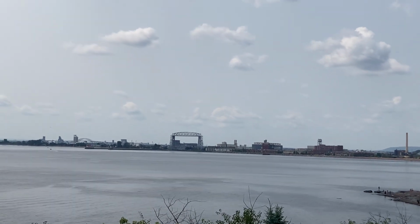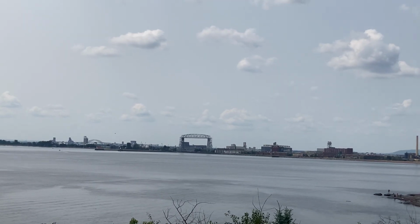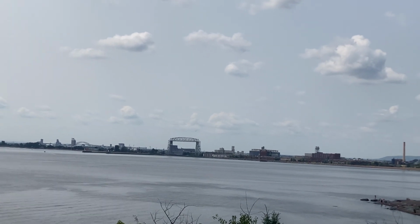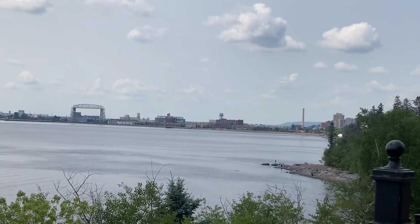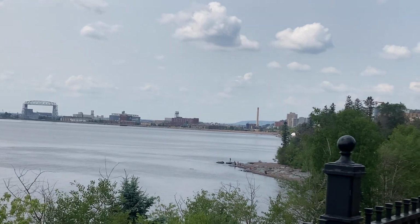Now, do they have somebody that mans it? Yep. So they just have to call them and then they say raise the bridge? Yes, there's some sort of horn situation that goes on with the ore carriers, the large ships. They want to get through. I'm sure there's a communication that's more complicated now than horns.